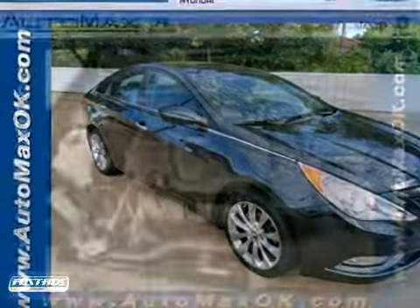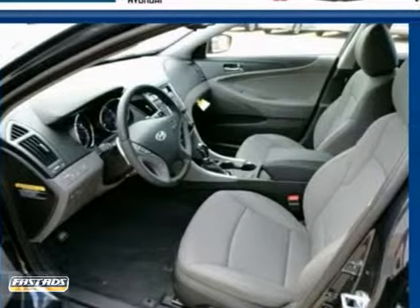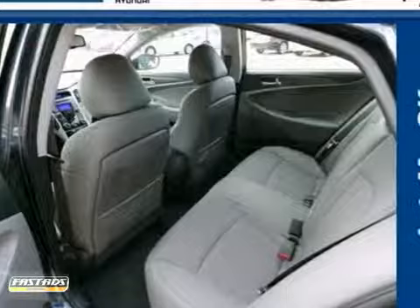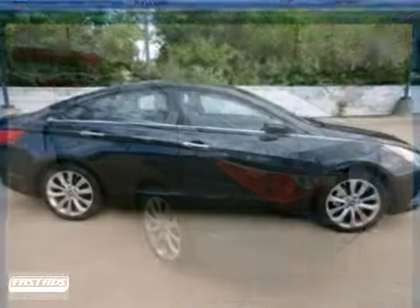You and the family or just a group of friends will fit comfortably in this 2013 Hyundai Sonata. With great features like alloy wheels, tinted glass, and a CD player, it's sure to please. The push-button start and multifunction steering wheel are nice touches too. It's a comfortable people mover. Come see this roomy car today.